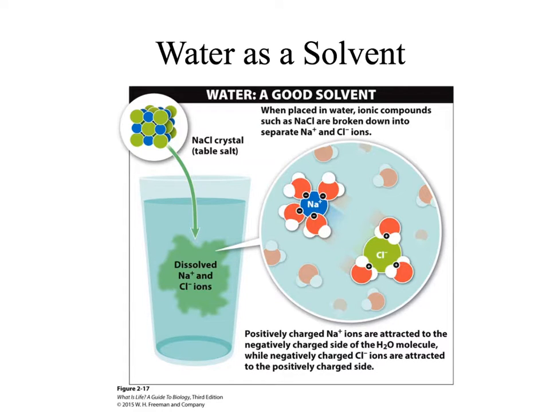Water is also partially charged due to those polar covalent bonds inside of the molecule. The polar covalent bonds create partial positives and partial negatives on the water molecules. The water molecules will surround the ions, breaking them up and dissolving them in the overall solution. Water is able to dissolve many substances as long as they are polar, charged like our salt, or if they have polar or charged regions inside of them.